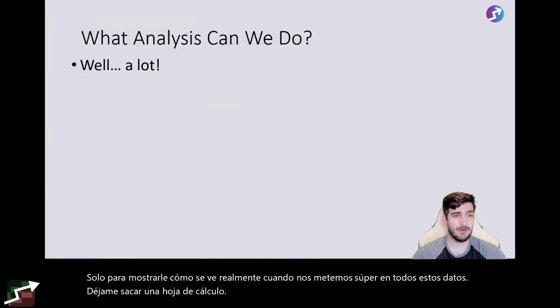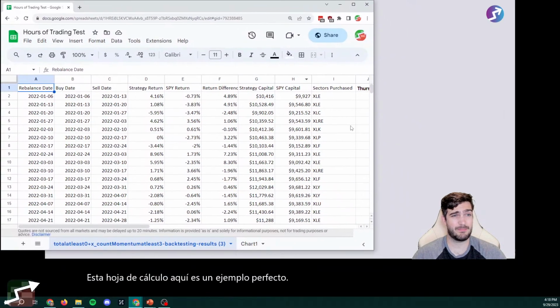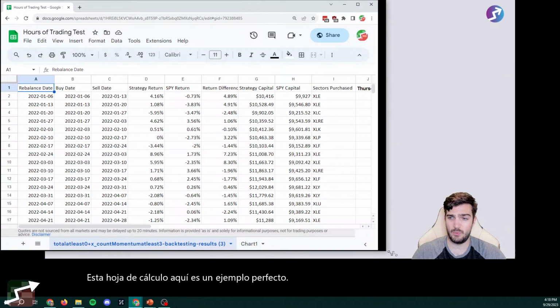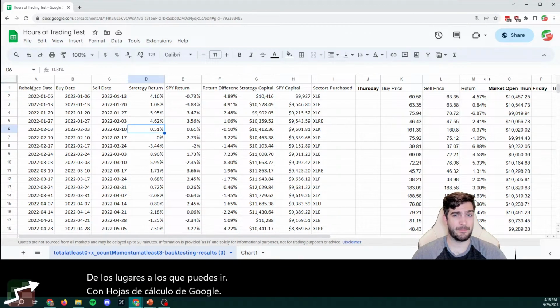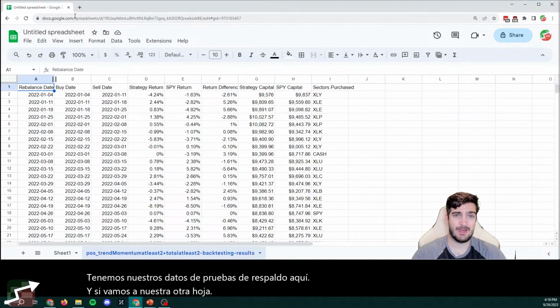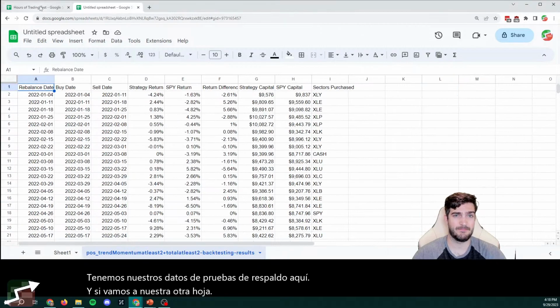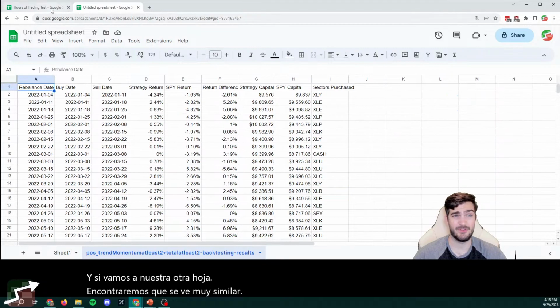This spreadsheet here is a perfect example of the places you can go with Google Sheets. We have our backtesting data here, and if we go to our other sheet, we'll find that looks very similar. Because it's the same thing, just different strategies.